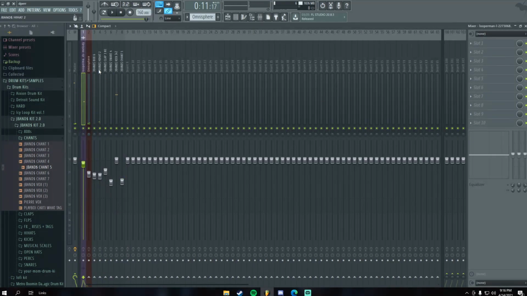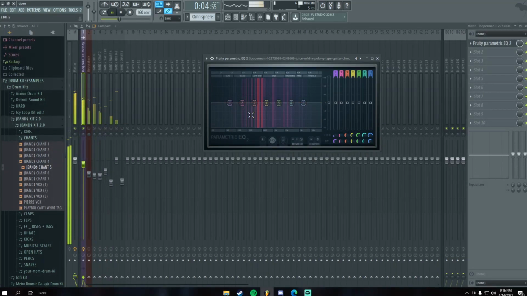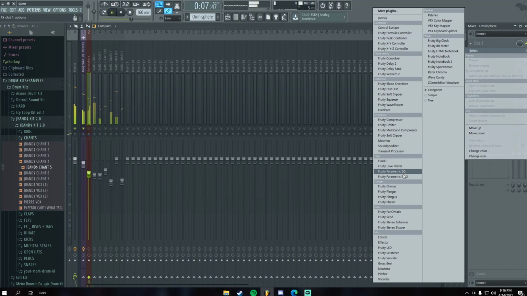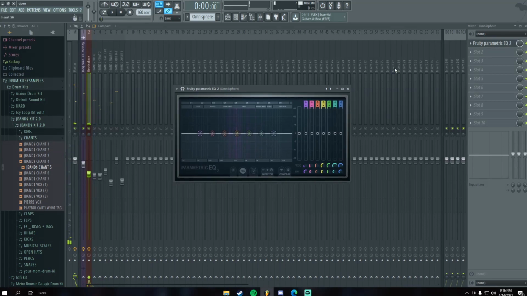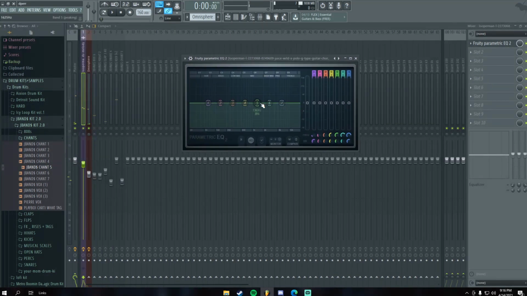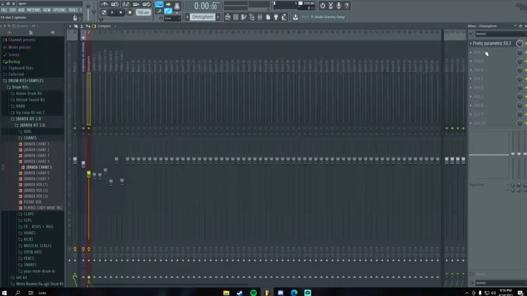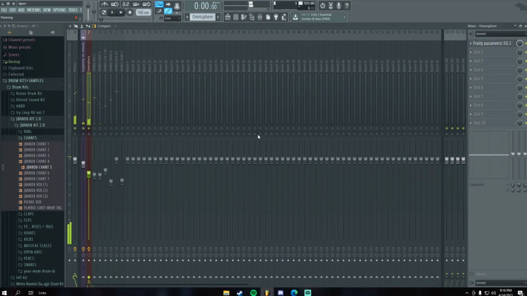I'm gonna add some effects to my main melody, this one right here. So first of all, I'm gonna add an EQ just to see where the frequencies are. I'm gonna do the same thing for my second melody too. So this is the EQ for the second melody, kind of in the middle, right? And we're gonna go to the EQ for our main melody, kind of in the lower middle. So to give space, I'm going to lower these frequencies a little bit, and on this one I am going to lower them a little bit here. Just to give more room for each sound.